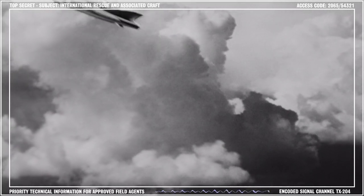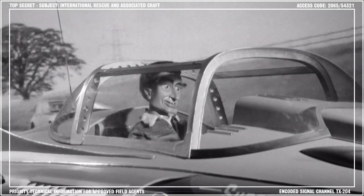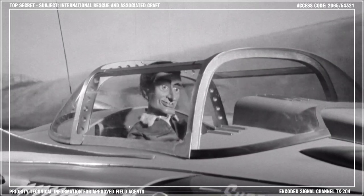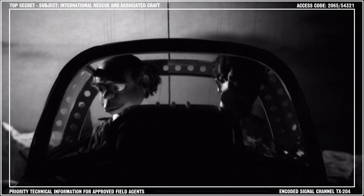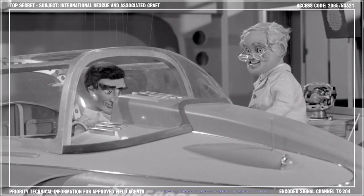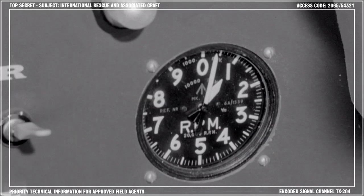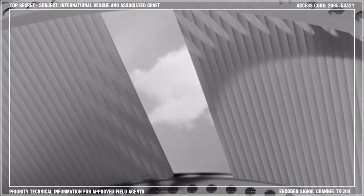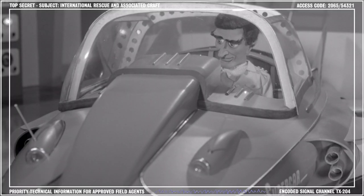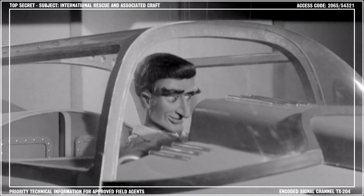Supercar was capable of speeds of up to 3,000 miles an hour in the air. For the safety of other vehicle users, its speed was originally limited to 150 miles an hour while traveling at low altitudes on roadways. Supercar was also one of the first craft developed that was capable of vertical takeoff and landing. Once the pilot had completed pre-flight checks, Supercar was launched vertically from inside the Black Rock Laboratory where it was housed. Once the port and starboard engines were charged and fired at 15,000 RPM, the lab's roof doors were opened.